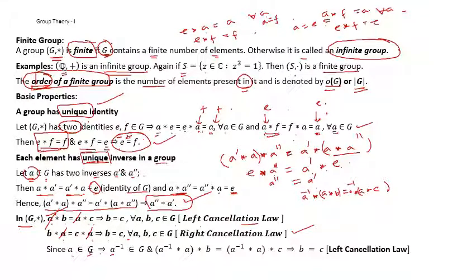কিন্তু যেহেতু অ্যাসোসিয়েটিভ, এটাকে আমরা A inverse star A star B equal to A inverse star A star C লিখতে পারি। So that is how it is written like this. But this is identity and this is identity. So this is basically E star B equal to E star C. But E star B is basically B and E star C is basically C. So this is B equal to C, which shows that it is the left cancellation law.